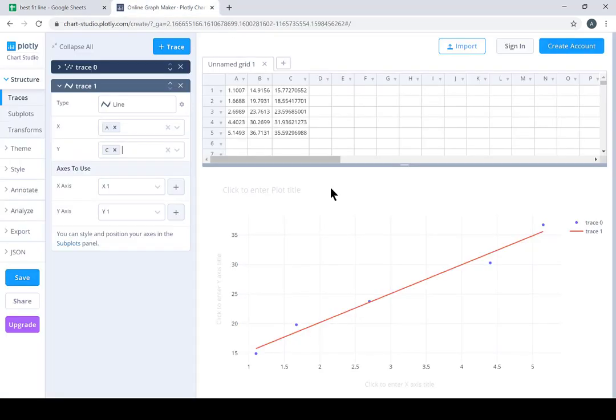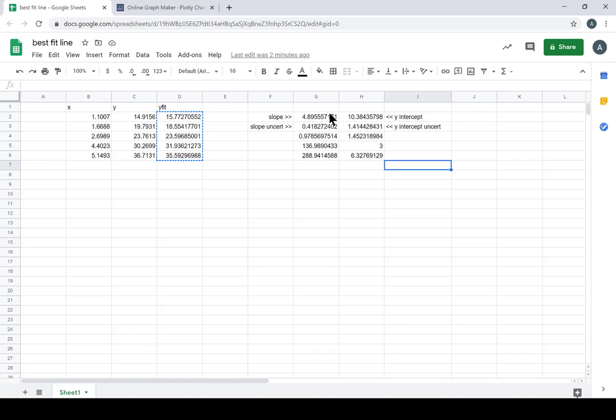You're also going to have to upload a screenshot of this graph. All right, and you're going to want to put labels on the axes. I'm just using dummy data that doesn't have units, so I didn't put any units or anything on the axes, but you all are fitting real data. So you can label your axes, upload a picture of your plot, and submit the slope and intercept and their uncertainties. That concludes this video.